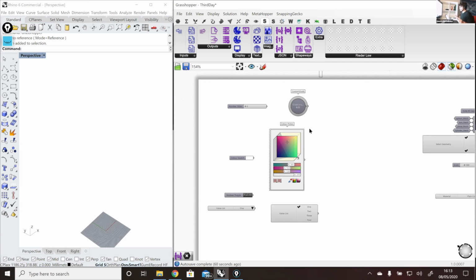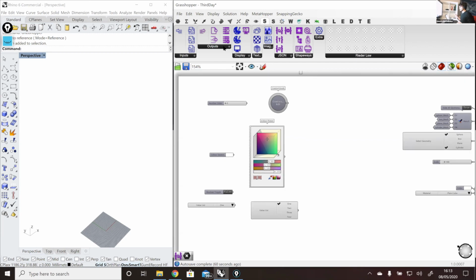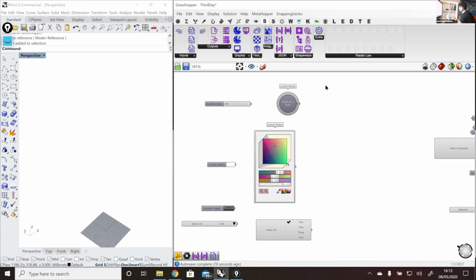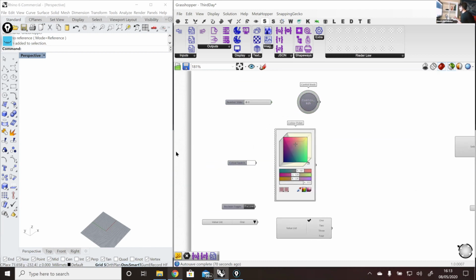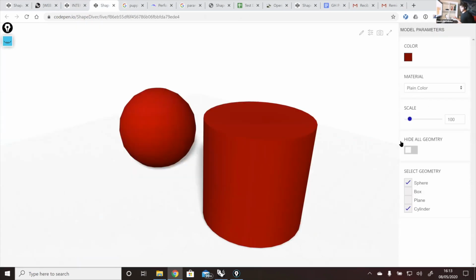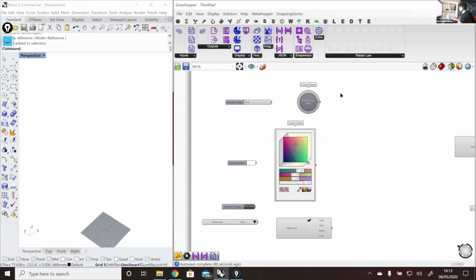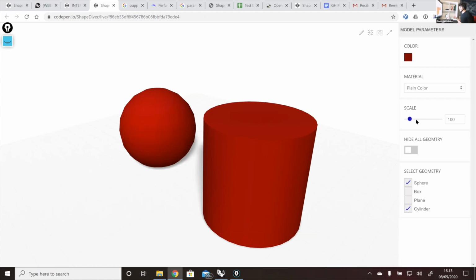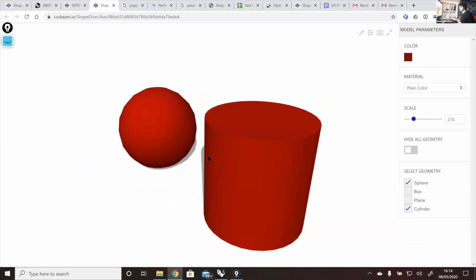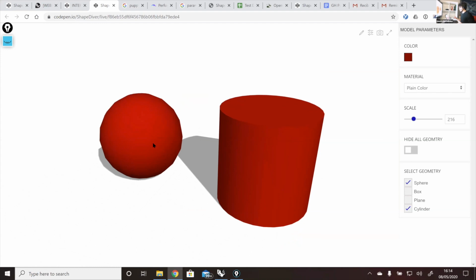And there are reasons behind it, for example, why we don't support a panel as a text input and all of that. We will check that out later. So these are the ones that we support. We have here a slider and a control knob. In our online application, that translates to a slider. Both of those, the slider and the control knob, get converted into a slider that you can then start moving in ShapeDiver to edit your online application.